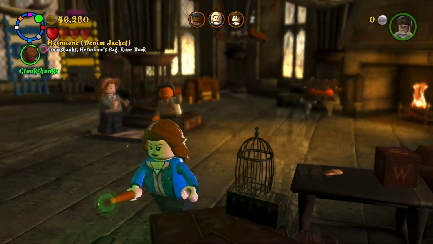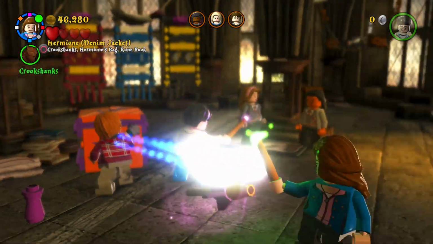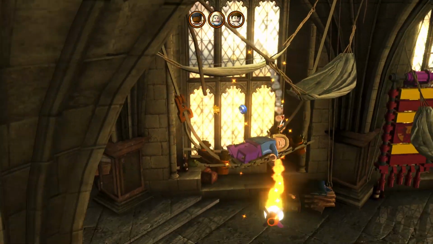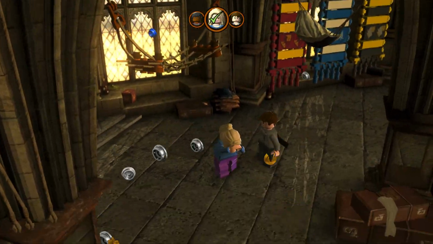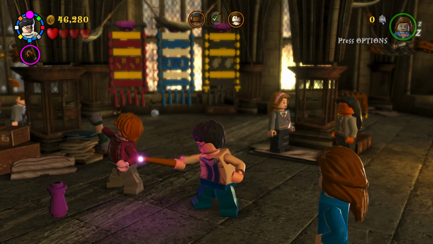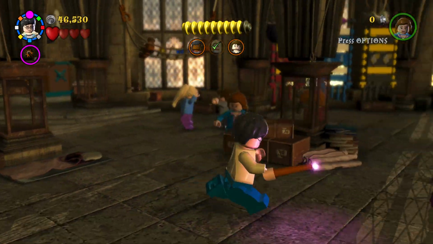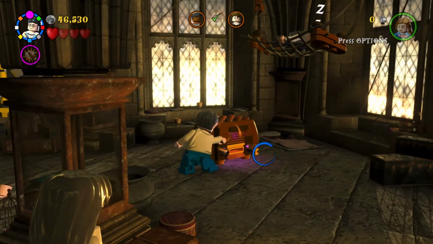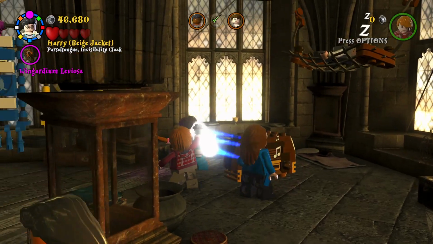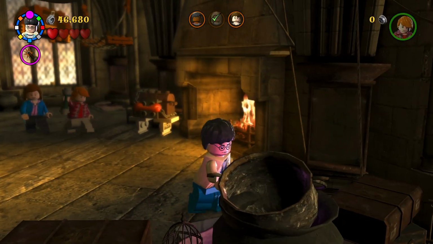Alright, let's use the Weasley Wizard Weasley's box here. Okay, and put that in there. Let's walk over this way to get this working. Power this up while we turn it on. Play the awesome music that's beholding.